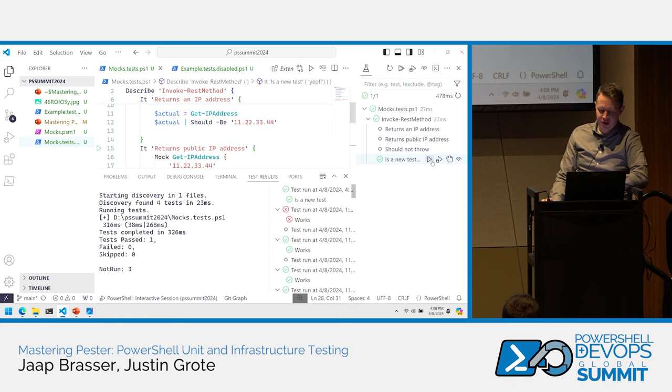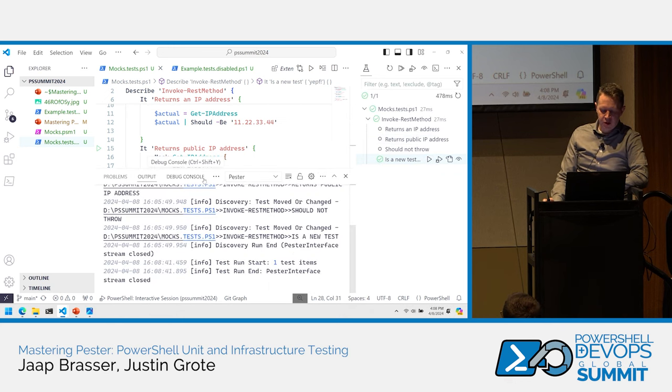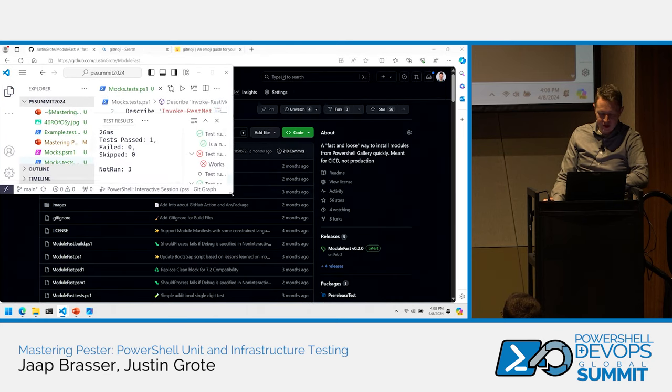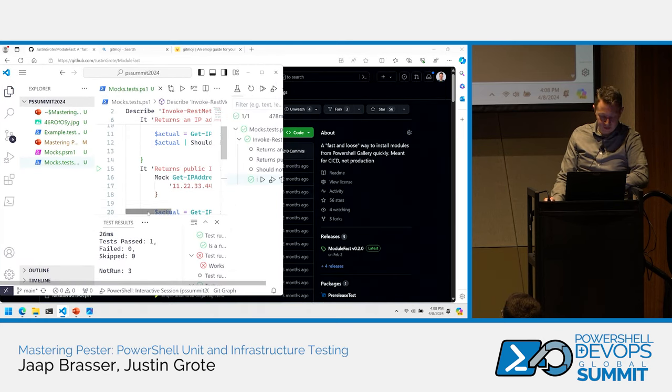So these are brand new tests. And when you run it, aside from the output terminal, is now the new test results terminal. And this stuff you can all use to put wherever you want. In fact, I wonder if this one works with the new detached editor thing. No, it doesn't. Well, this does.